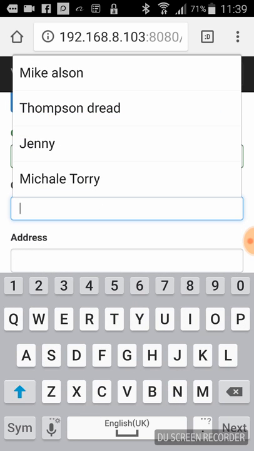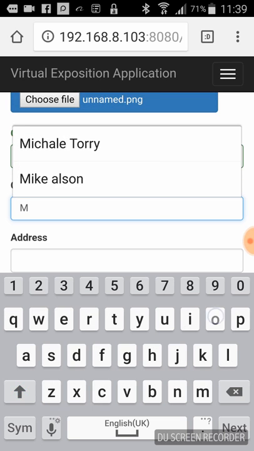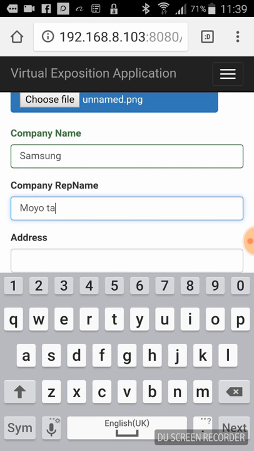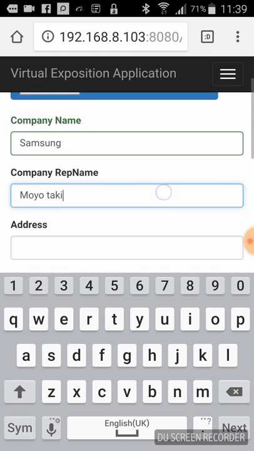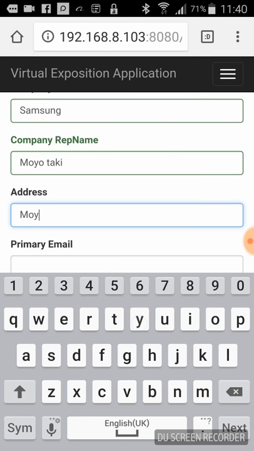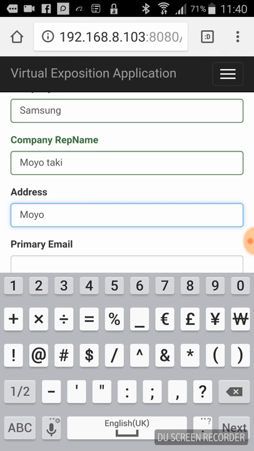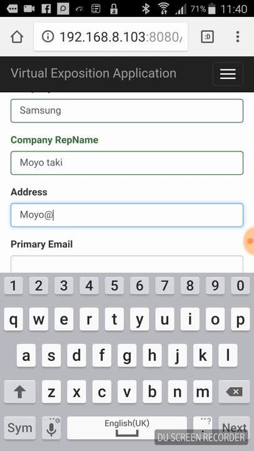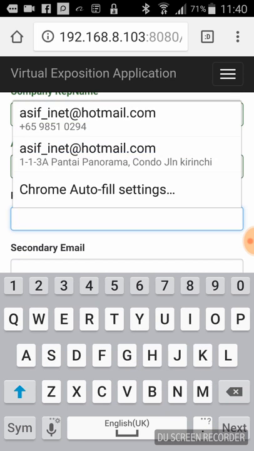Moyo Taki, any Japanese representative name, and then you can put Moyo at Samsung, even though it's Korean, but Japanese is working there.